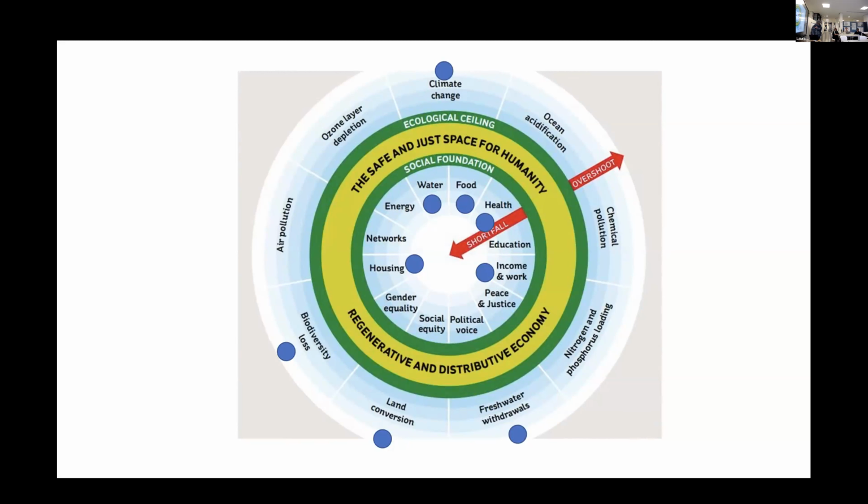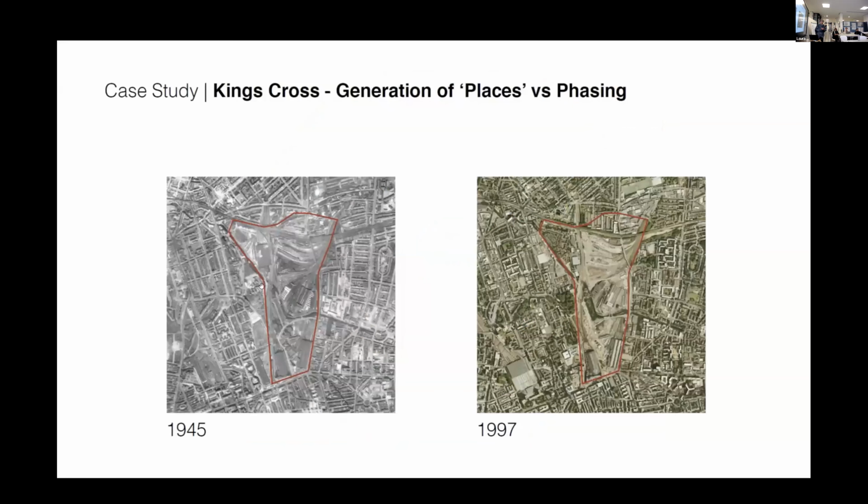Yes. Okay, good. And then we go to King's Cross, and this is the third aspect of my talk, which is about time, and how you generate a place over time. You see, you've just finished your Swindon master plan, and I'm sure in your mind it's all going to happen at the same time. But it doesn't, right? And I think in King's Cross, the lesson that we learned is how did they create a place from the seeds of change?